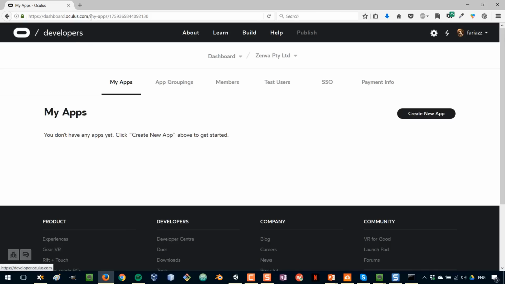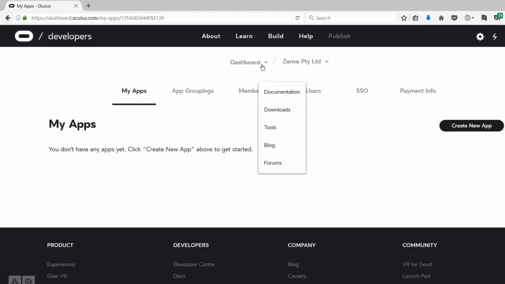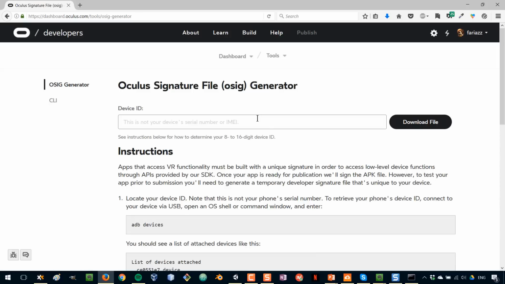you have to go to the dashboard of this Oculus website, so dashboard.oculus.com, and then there will be a link to go to Tools, and in Tools you need to enter your device ID. The way to get that, and you need to have your device already configured to be used for development, is to use the adb devices command.